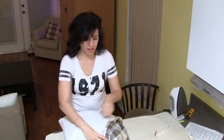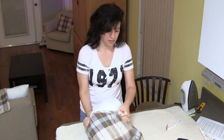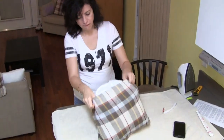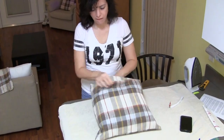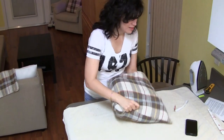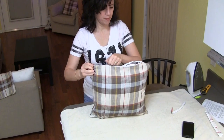I'm actually stuffing my new pillow into the pillowcase. You have to kind of play with it a little bit. Zipper up.